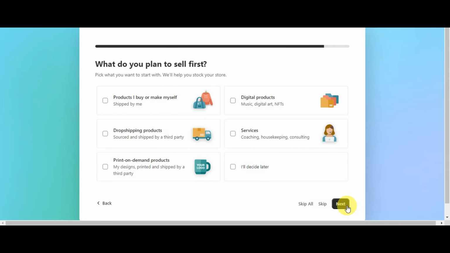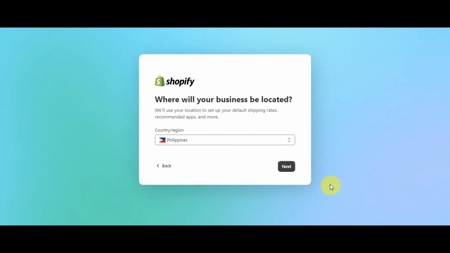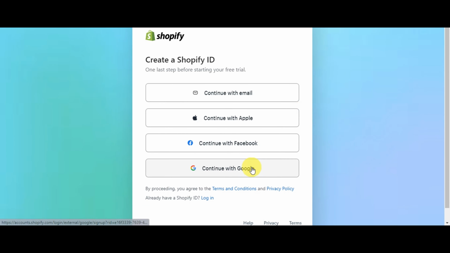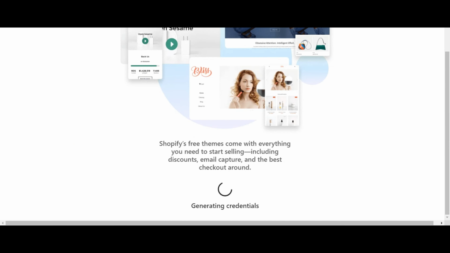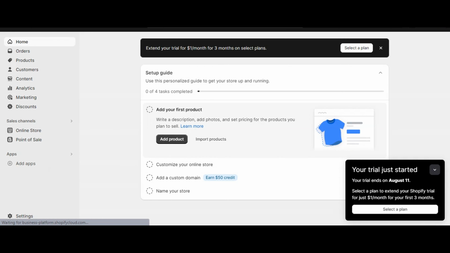They will ask you a few questions in there. You'll just need to answer all of them so that they would be able to set up your account accordingly. Now they will verify your account or validate it, and you'll just wait so that you'll be headed to the Shopify's dashboard. Now your account or store is ready.